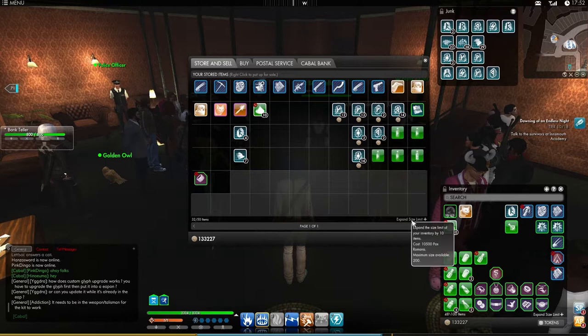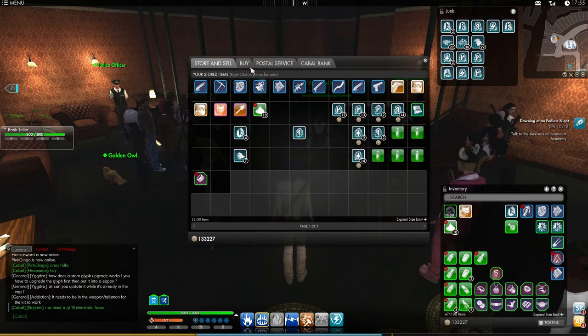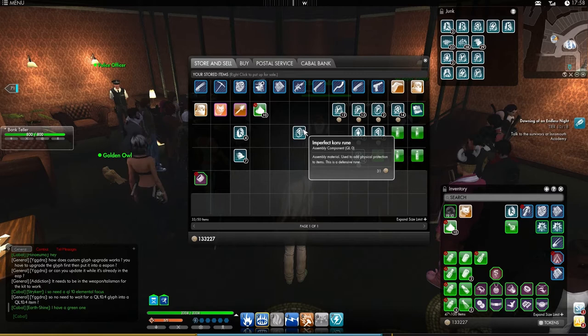It costs a heck of a lot of money, so I'm not going to do that, but that just gives you an idea. If you want to sell something, let's see, what do I want to sell? I have an imperfect Koru rune. So, basically, I go to buy, and I can type in imperfect Koru rune. And it sells for 100 packs. It's not very much, so it's kind of not worth selling. But I'll just show you what you do.